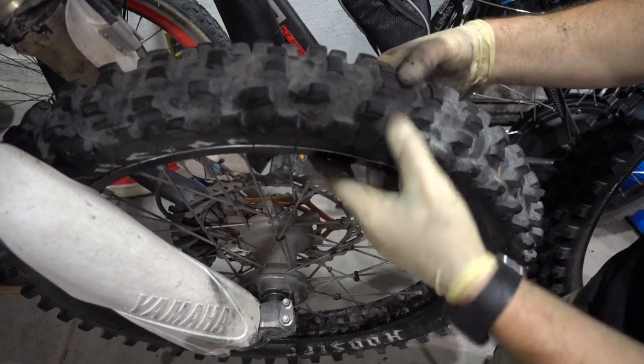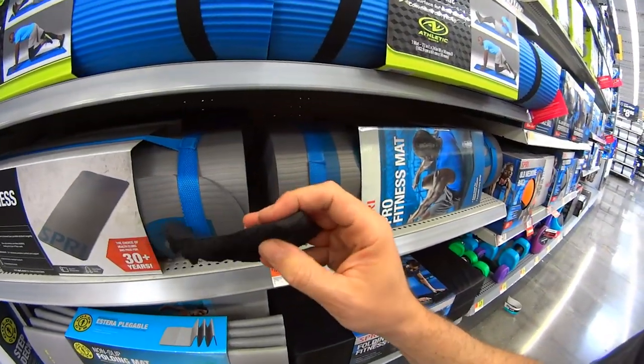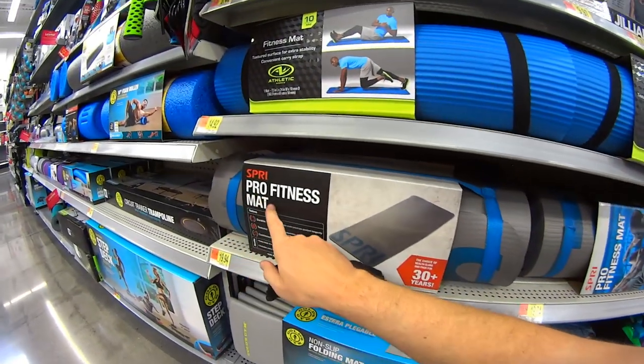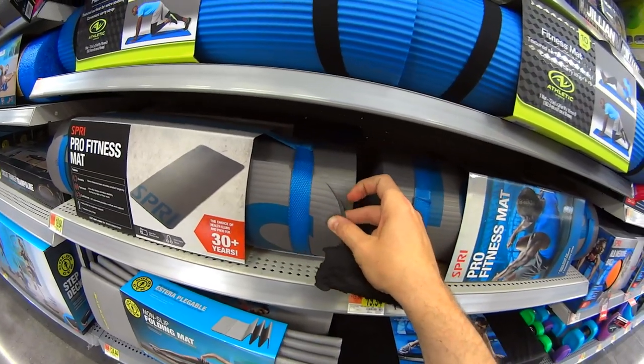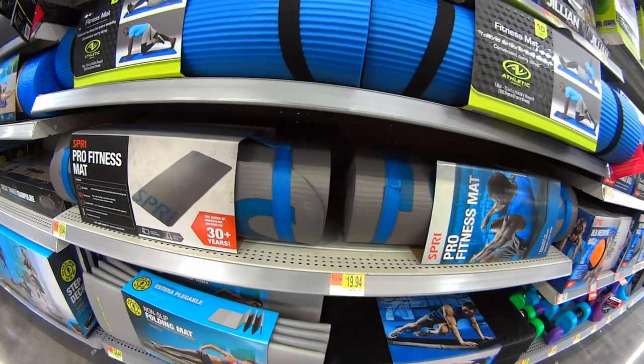I might have just invented something amazing — a mousse that is softer in the beginning and harder at the end. I'm at Walmart looking for something that could replicate mousse. These mats feel very similar; you could roll them out and put them in a tire. Some people recommended this and I'm not sure if it's a good idea or bad, but for 14 dollars I want to try it. This is my collapsed mousse — it's been obliterated. I'm going to show you in this video what not to do so your mousse lasts forever, or at least for a very long time. I got about 200 hours out of it before I made this mistake and it just blew itself to pieces.